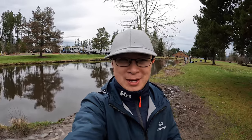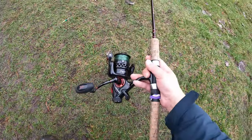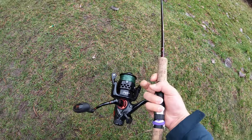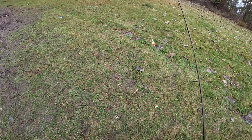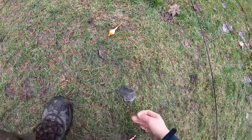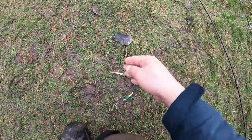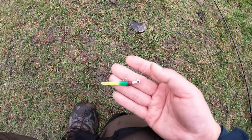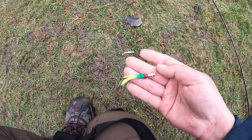Before I get started, let me show you my gear. Here is a fishing pole I use a lot this great fishing season. This is a Line 6, Light Action Spinning Rod, 3,000 reel, 8 lb mainline. Over there I have a 4 lb leader line with a bobber. That's the bobber right here. About one foot down, I have one crappie jig with a crappie tube — this is a pink one. And then I set another jig, this one rigged with a green crappie tube. Let's get started and see whether we can get some good fish today.